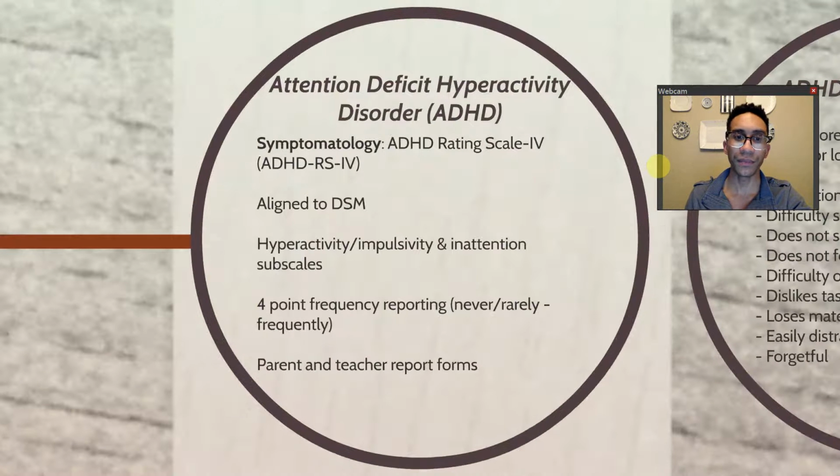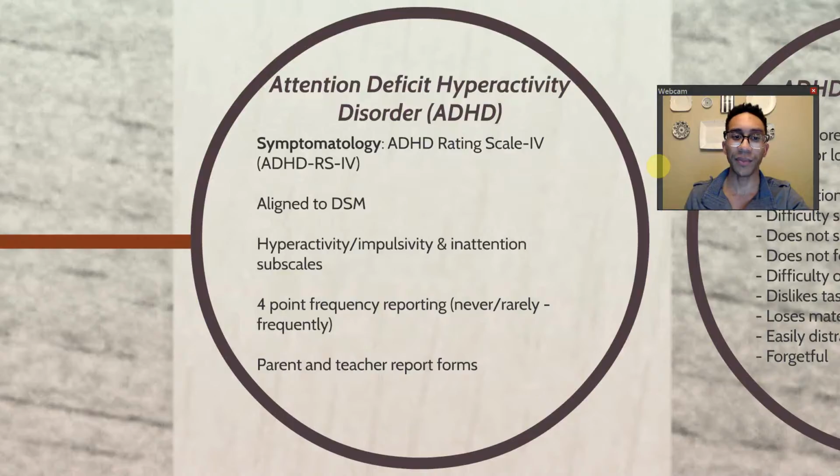Okay, attention deficit hyperactivity disorder, or ADHD. So for symptomatology, all those symptoms can be found on the ADHD Rating Scale 4. That is an assessment device. I love assessment devices that can tell a person if a child qualifies for actually having ADHD or not. And I like it because it's aligned to the DSM criteria, which is very important. It's not just a list of questions that a person's like, oh, what about this? What about that? No, it's aligned to the DSM, and what we've stated is the standard criteria for the disorder.